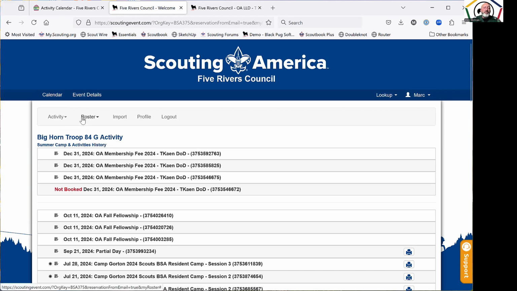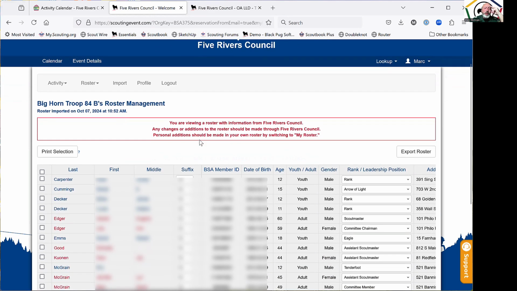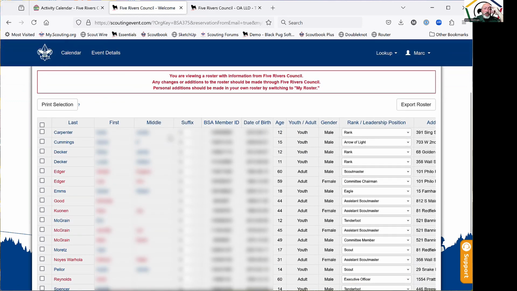So under the roster, if I come to this, we can see what roster we have in there. It's really telling you here's what's going to show up on the rosters as far as the data goes, right? And you can go in and change some of this, right?